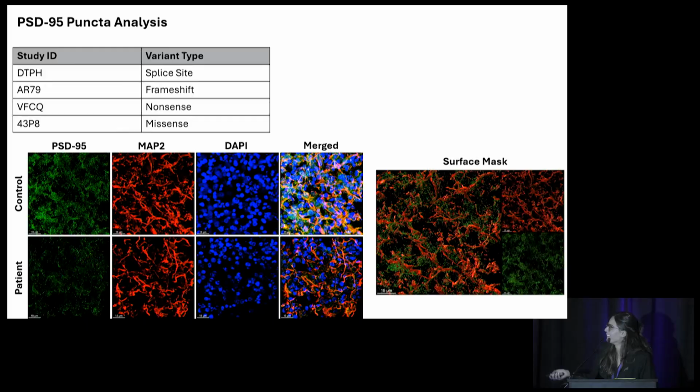Let's move on. Okay, so what did we do with these organoids, right? We took them and we analyzed them. Oh, right, of course. The third is how plastic they are. They change and they continue evolving, which is what I mentioned to you before. So in our case, we know that PSD95, remember, PSD95 is important for synaptic maturation, and therefore we know that it will only start appearing in our organoids at 2 or 3 months of age.